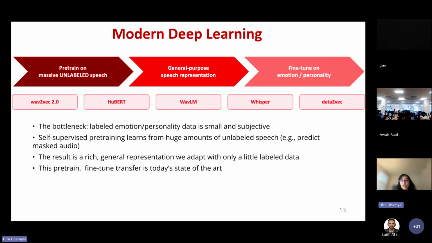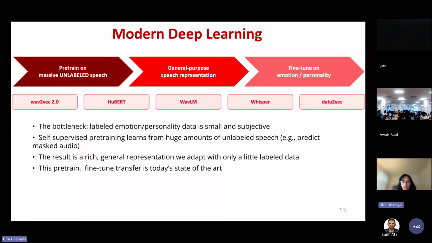In today's world, however, of training large language models, techniques like self-supervised learning have been used for speech tasks as well. These build on the following idea. You can train a large model on an enormous amount of unlabeled speech. You must have seen text large language models, but here we can do this similarly for speech. We can train large models on huge amounts of unlabeled speech by using a masked language modeling objective, which hides part of the audio and makes the model predict it.